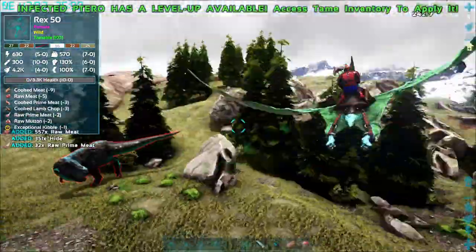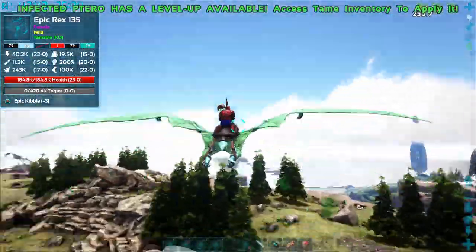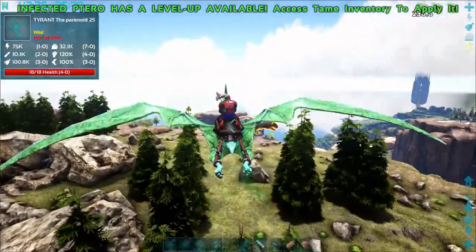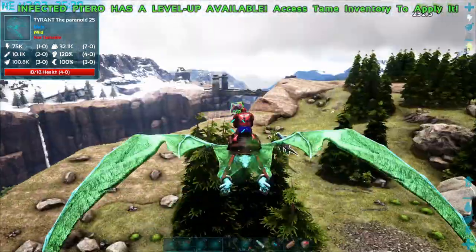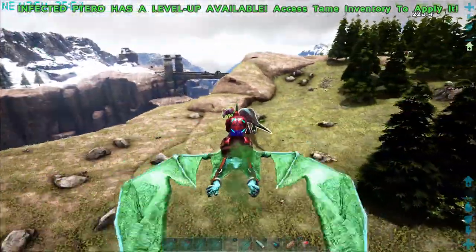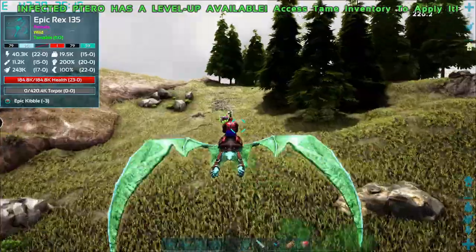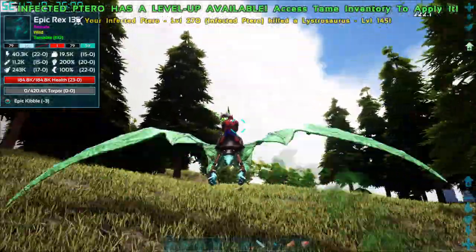Nice. Right, now, where's that tyrant? I believe it is just over there, right? Yeah. Okay, right, can I lead this? I suppose it's far enough away. Yeah, let's lead it up this hill. Alright, little live show. Okay, let's quickly go and deal with this guy.